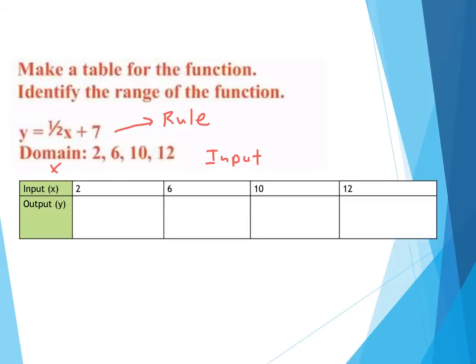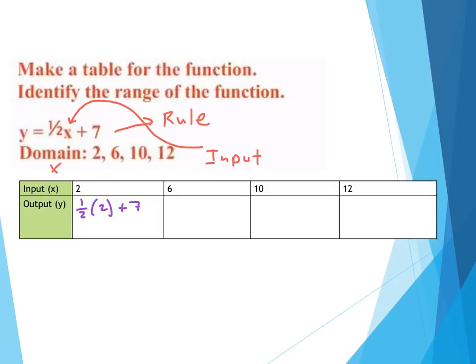Well, hopefully you thought about maybe taking the inputs and plugging them in, substituting them in for the variable, kind of what we did in the last video, right? And we're going to do exactly that. To find my y, to find my outputs, I'm simply going to take my input and plug it in for x. I'm going to substitute it in. And I'm going to then evaluate this expression to figure out what y equals. So let's go ahead and do that. So the first one, when x is 2, I'm going to plug 2 in for x. I'm going to write this as 1/2 times 2 plus 7. And evaluating that, that's going to tell me what y is.